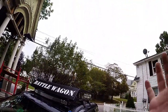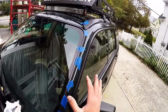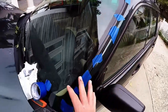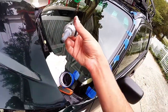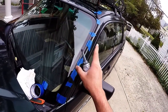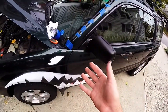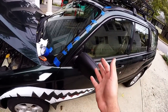The sky does look like hell today, but the temperature is the correct temperature. It's about mid 70s, give or take, and it's not too humid, so it's actually going to be the correct curing temperature for the silicone. If you're worried about how it cures, what you do is you look at these directions and then you just ignore them and let it sit in a dry environment overnight. I'm just gonna leave it like this, where it's nice and taped. Hope it doesn't fall off on its own, and if it does, patch it later, probably.